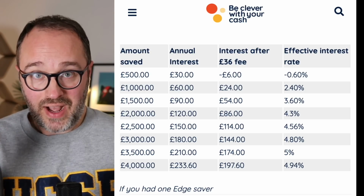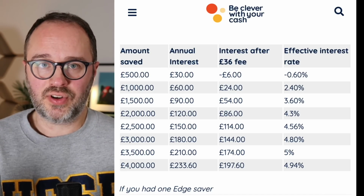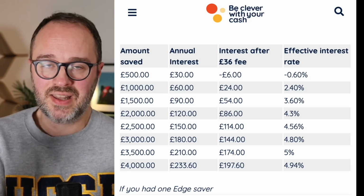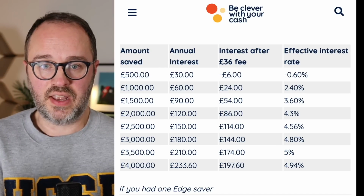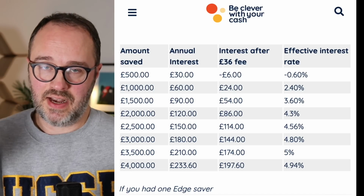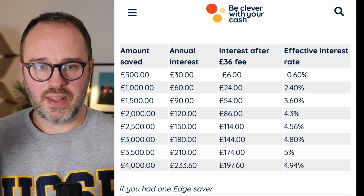And in fact, remember, this is only about if you're having to take into account the annual fee, I would say you want to be having at least 2.5 grand in this account. That would give you, after the fee, an effective interest rate of 4.56%, or better than that, at least 3 grand in the account, giving you an effective interest rate after the fee of 4.8%, because that puts it at least comparable with what you're going to be getting in other easy access accounts out there. Maybe a bit less, because again, there are still a few right now, recording this, above that, but that's something to bear in mind there.